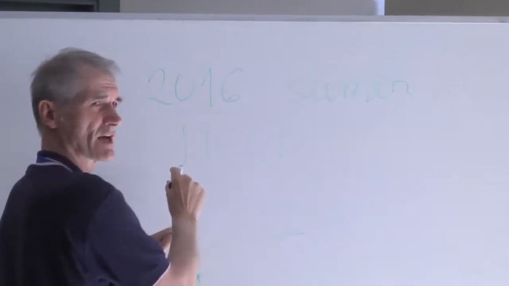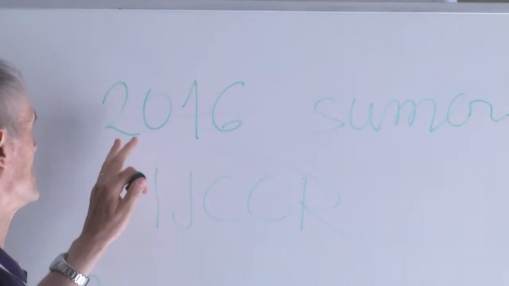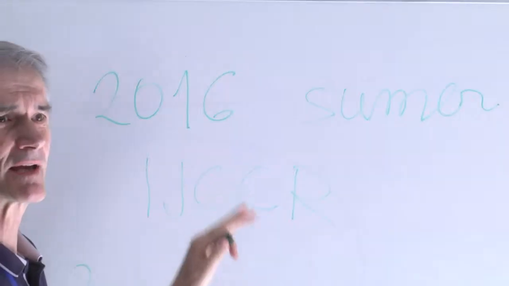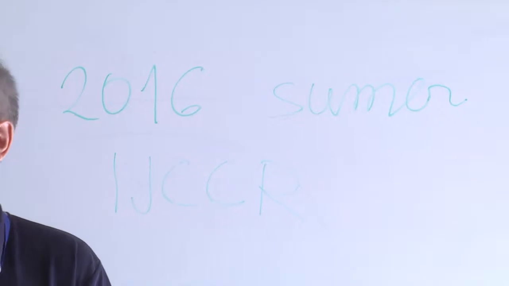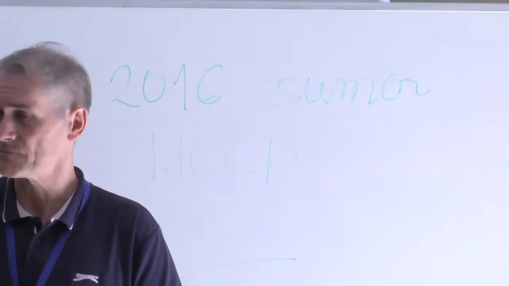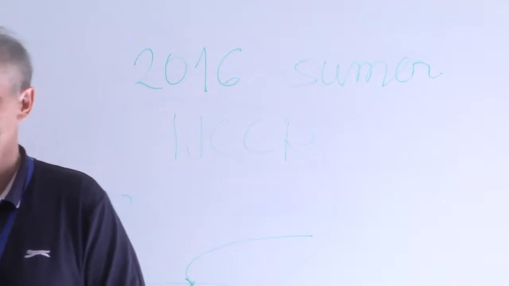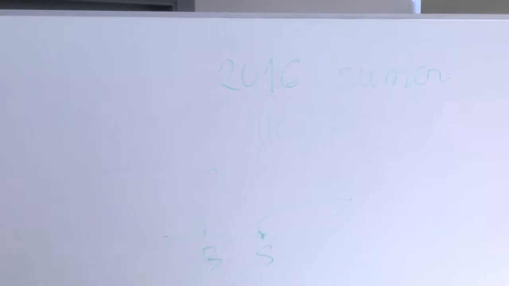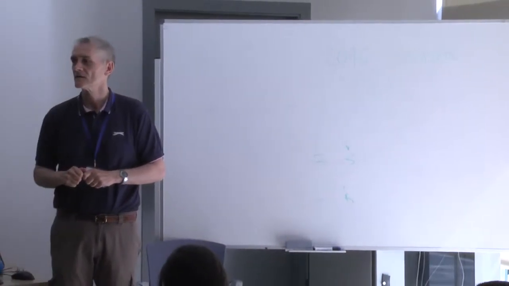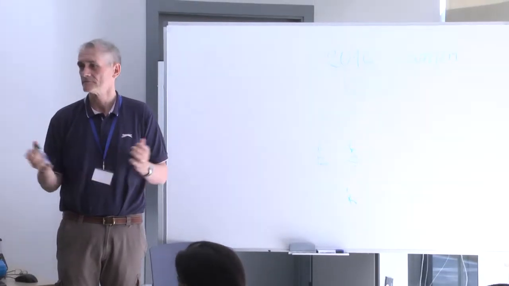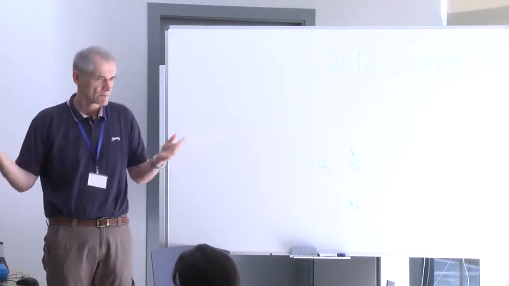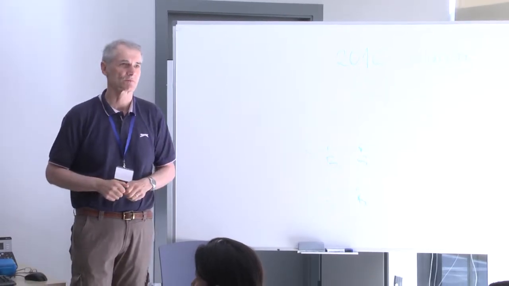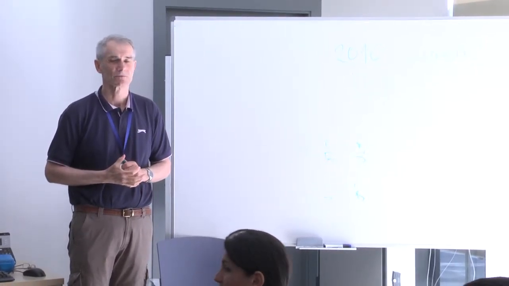International Journal of Community Currency Research, summer 2016 issue. Then you will find the basic document. And now I prepared another document where I explained all this in more detail. I don't know when it will be published, so whoever is interested in this paper, please write me. The condition is that, as barter, you can exchange whatever you want from people, so peer to peer. Write me an email, I will be glad to send it.